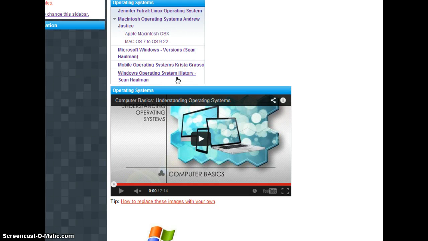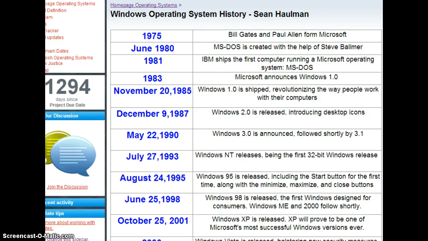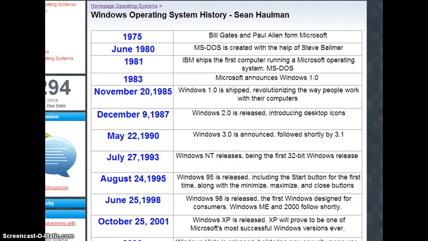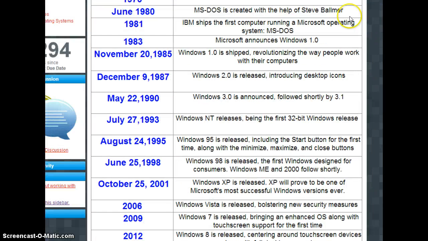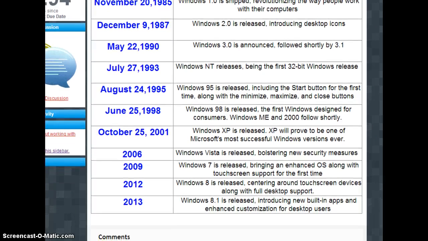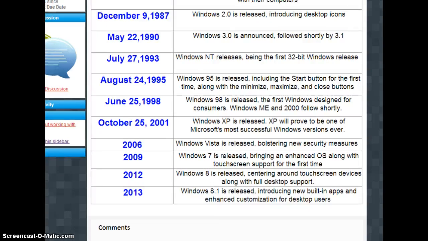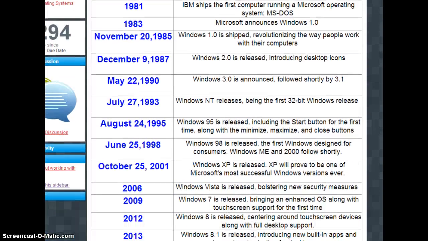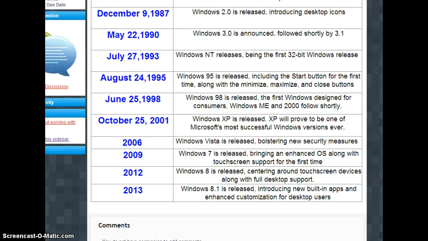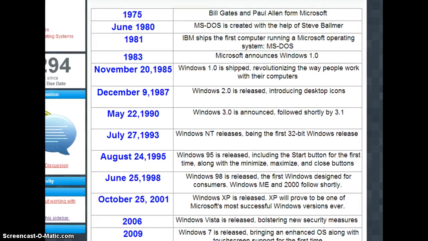First, I'm going to do the Windows operating system history, which is what I created first. It's just a rough rundown of the various events that happened at Microsoft that led up to the creation of Windows and then the various versions of Windows, and a short overview of what they did. A lot of these dates I found from Microsoft.com. They actually had a really neat history page on their website, so it was really useful.